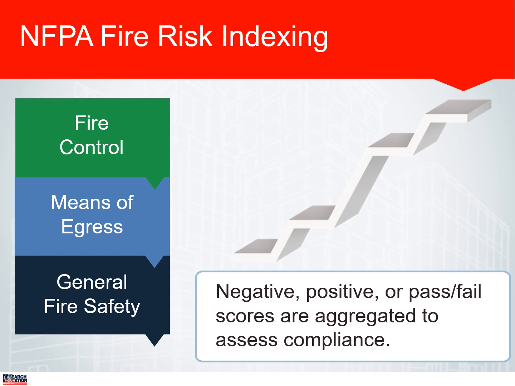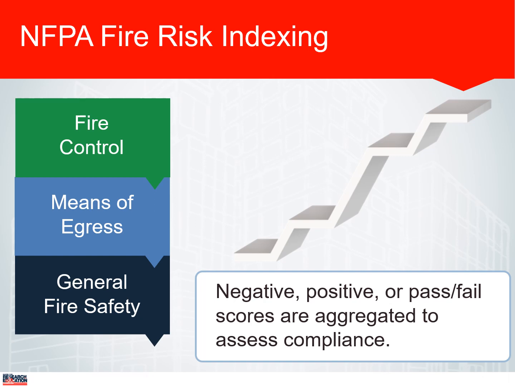There are also criteria listed in NFPA 101A that are simply yes or no. These are considered pass-fail criteria with no numerical value, but the building must have certain safeguards. For components that are scored, each is given the appropriate positive or negative score, then aggregated in the appropriate worksheet to determine if a particular category is compliant. Then the worksheets are compiled to determine if the building meets the minimum requirements of NFPA 101A.